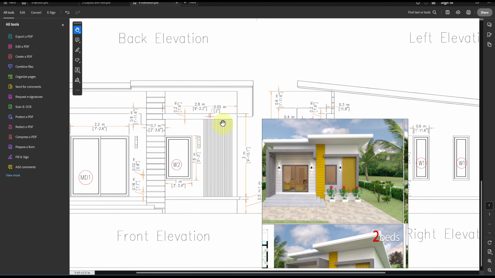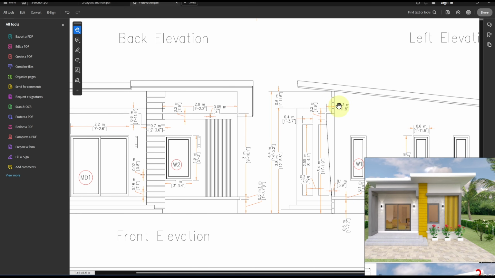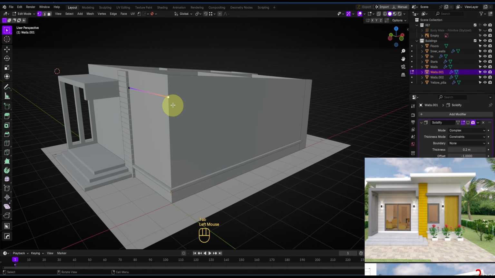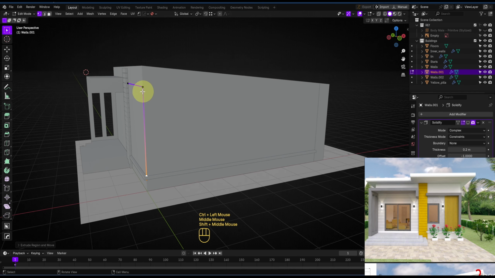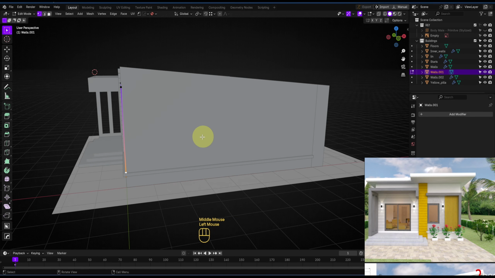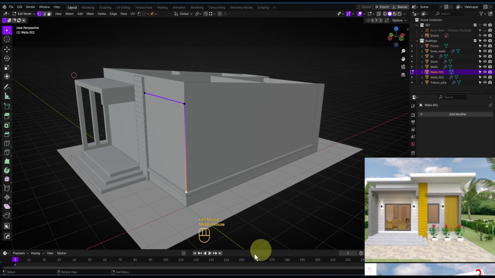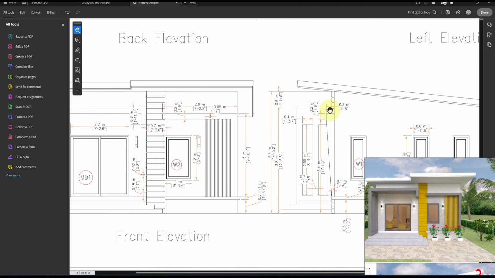And we know the dimension they gave us here, that the thickness is 3 meters, and this is 1 meter. So I'll just extrude it down here. Then I'll remove the solidify modifier totally. And the thickness that we have, let's see, do I have a thickness? Okay, yeah, 0.2. Oh, look at the dimension here, 3 meters. So I was right. The thickness here is 0.2.